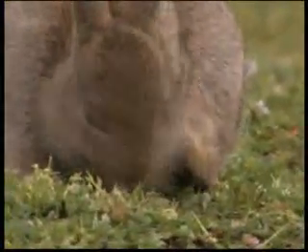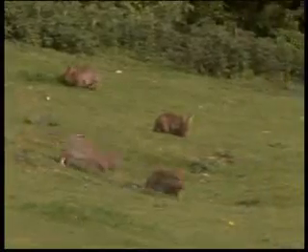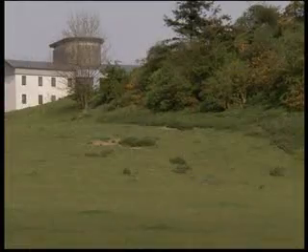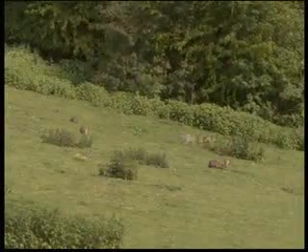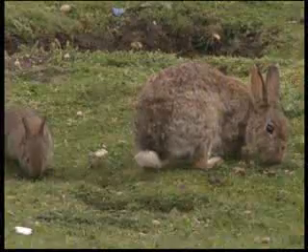Now, from the rather exotic mink to the very commonplace rabbit. Everyone knows all about rabbits — surely there's nothing more to say about them. You'd be surprised. Rabbits: they're cute, they're fluffy, and there are around 45 million of them in the UK. These are the grassy knolls of the University of East Anglia — sandy soil, ideal for burrows, with enough cover close by, and the perfect opportunity for long-term research. Rabbit warrens contain large populations, but within these they live in small social groups of up to nine. Females produce two or three litters a year, each with up to ten young, or kits.